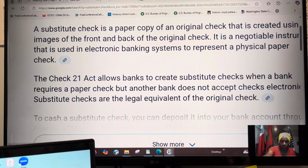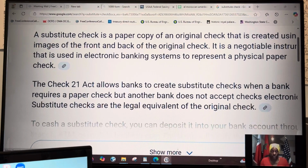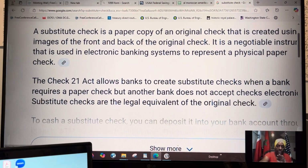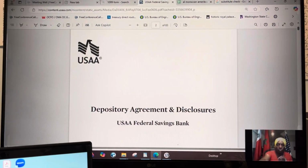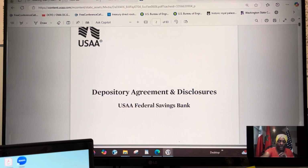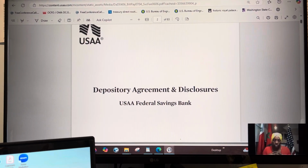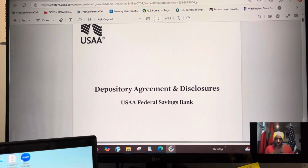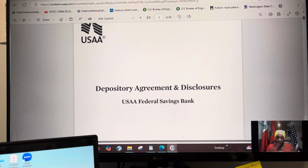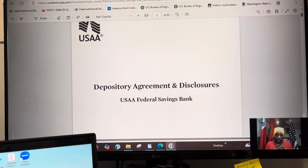Now we know what to do with substitute checks, and this is the shortening of the process. I pulled up the depository agreement and I looked at what it says about checks and substitute checks and all of that. And then I had to restate what was said about checks and substitute checks so that our system would be established according to our procedures.